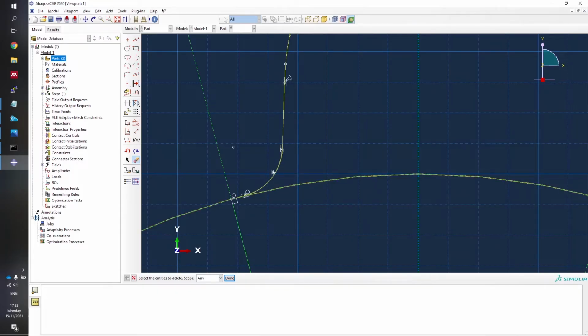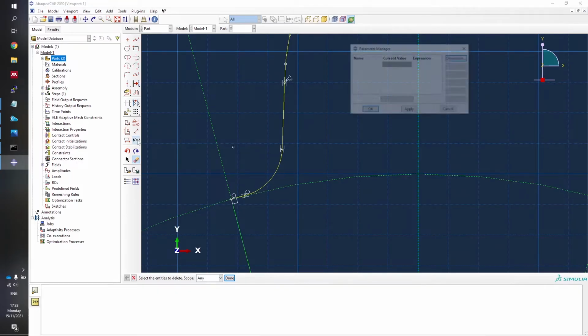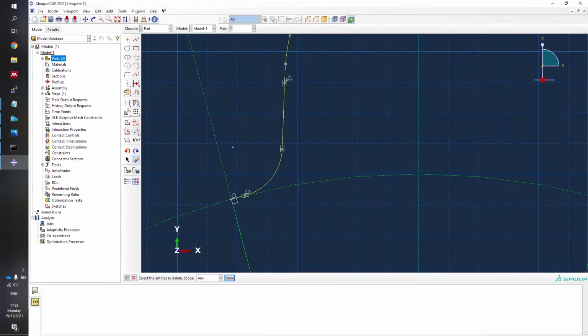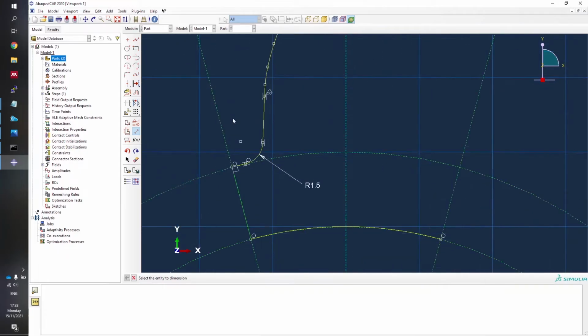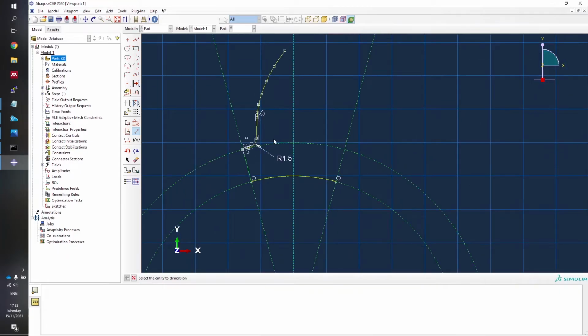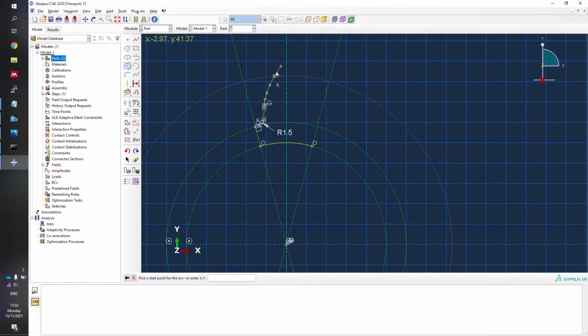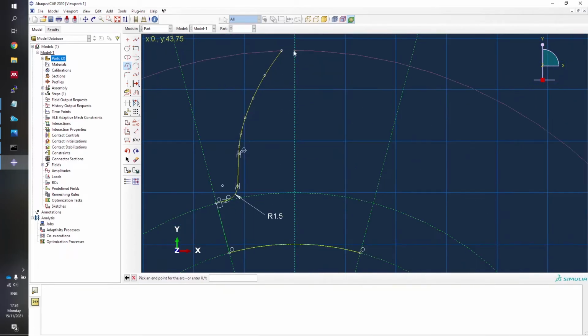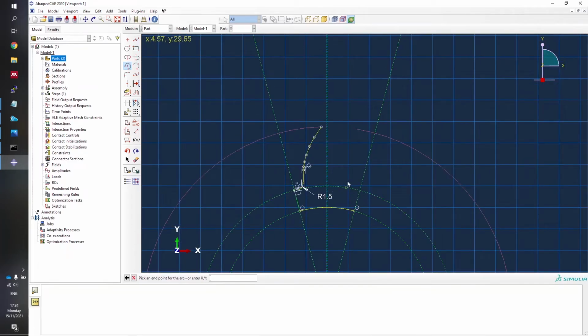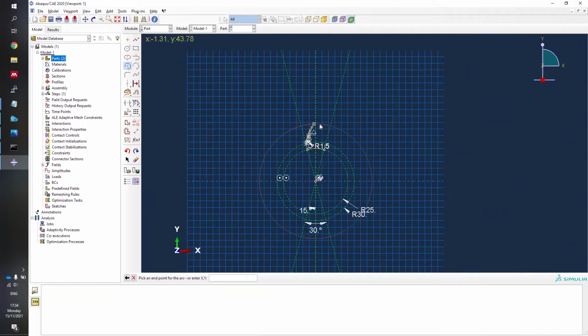Now, with any luck, I can impose a dimension on this radius. So that fillet radius is currently 2, I'm going to make it 1.5. And now the root geometry moves such that that radius is 1.5. The next thing I will do is just create an arc, center and end points from the addendum point to the center, but I will do that such that it goes clockwise. Which it is not wanting to do. Let's try that again.